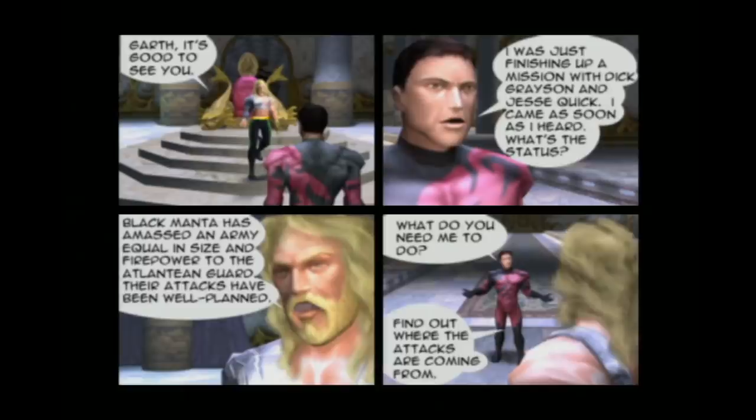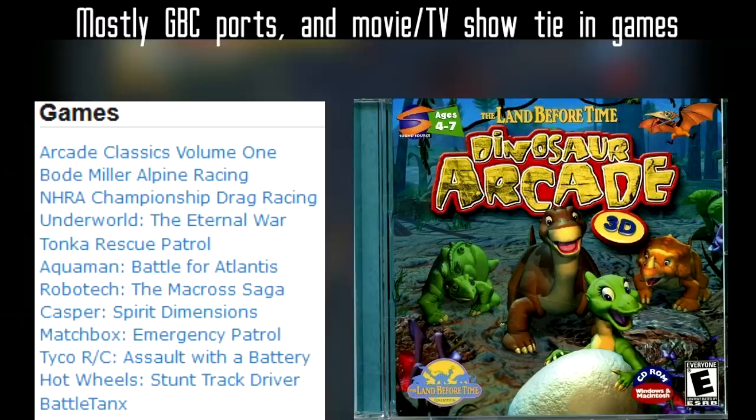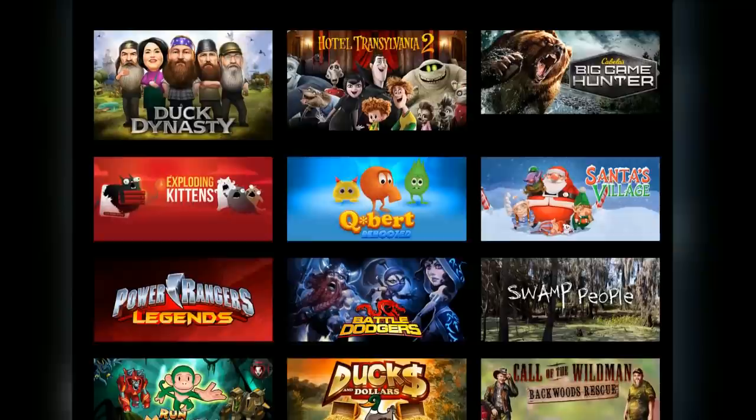Battle for Atlantis was far from Lucky Chicken Games' first or last game, but thanks to the internet, it's definitely become their best known. They released a bunch of games before being bought up by Abandoned Mobile in 2005, then they reformed as Galaxy Pest Control in 2010. They're actually still active to this day, having released a game as recently as March 2021, a remake of their Game Boy Advance Robotech game.